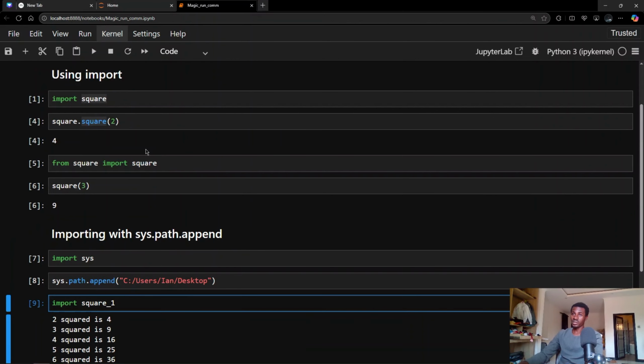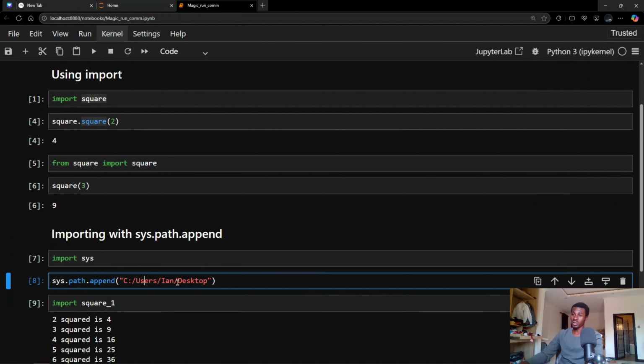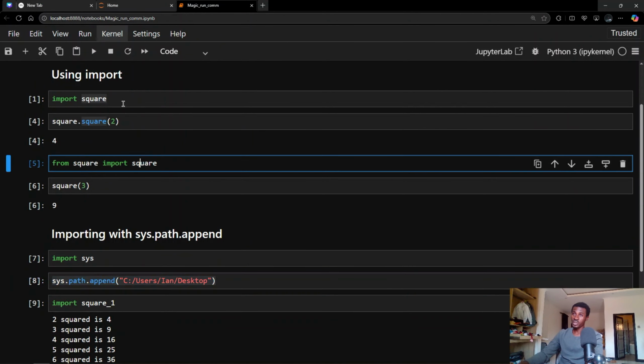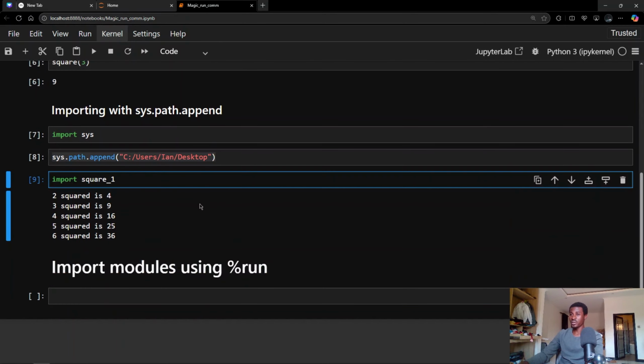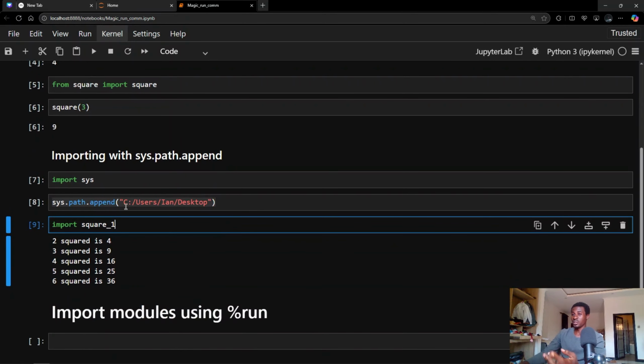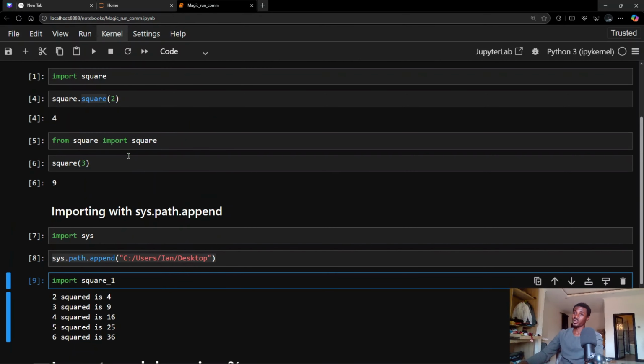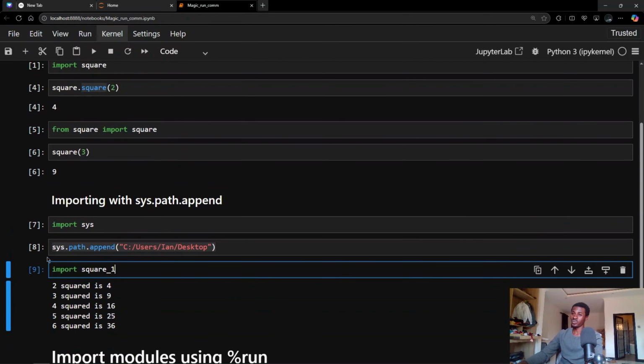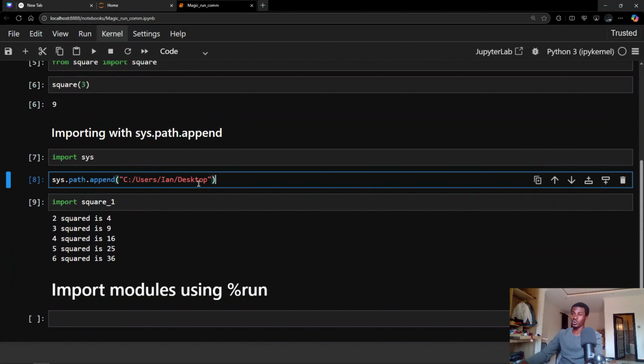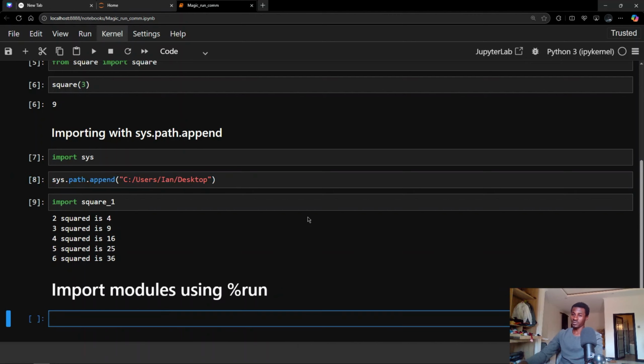It runs the function because we gave it a few numbers to run, okay? If you've noticed the difference between these two, this one lets you specify the file location. These two do not let you specify the file location, okay? So there's actually something that combines these two methods, and that's the magic function run, which is the purpose of this video. I just wanted to show you the two ways in which you could do this, okay? So this works regardless of where it is. If you know where it is, you can run it by just specifying the file type. Now let's go to the magic function, okay?